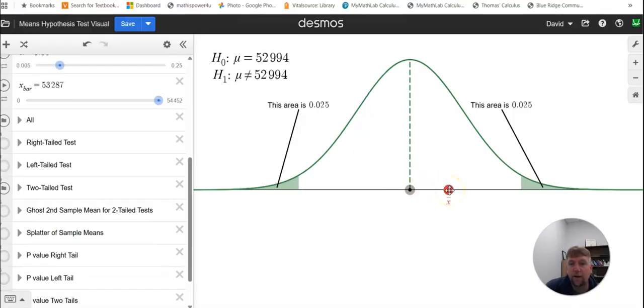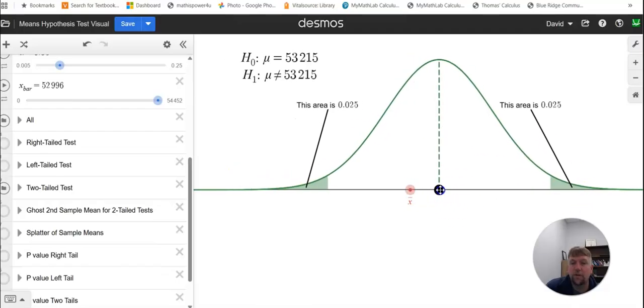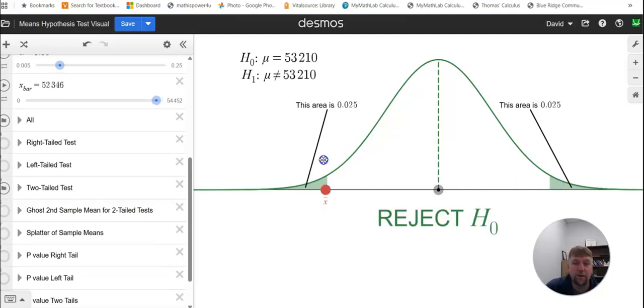So a type 1 error with a two-tailed test would be that this is true. The mean is actually equal, but I either fall too far above or too far below, and I reject it when it was true. Okay, that's type 1. Type 2 would be it's not true, so I should fall into one of the shaded regions, but because of sampling or whatever, I don't fall out into those tails. I stay in the non-shaded region when I do my statistics. Okay, so anyway, that is the visuals of type 1 and type 2 errors.